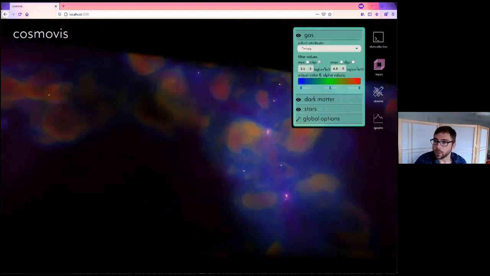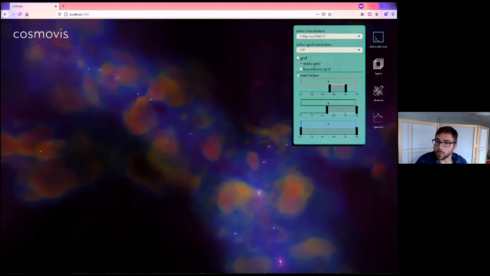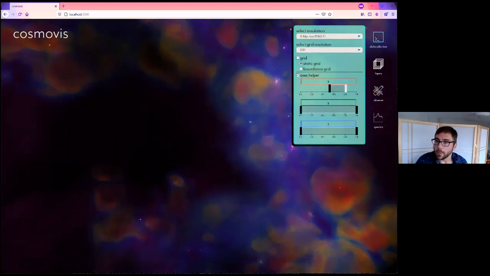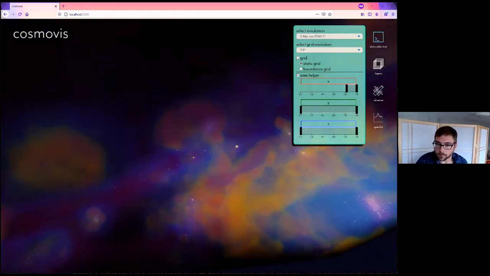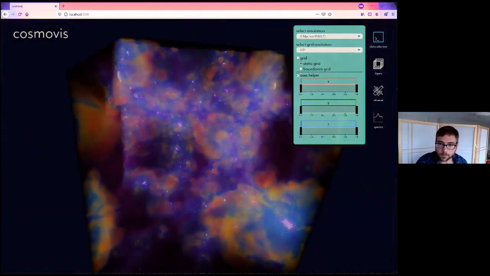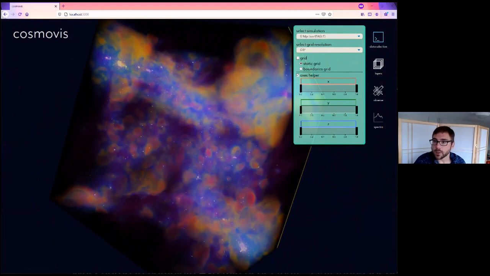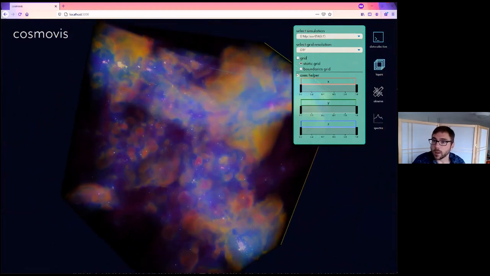I'll now go back and look at the full volume. So there's some interesting structure along shock fronts and such with the entropy data.